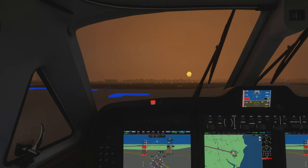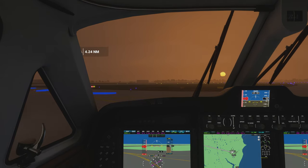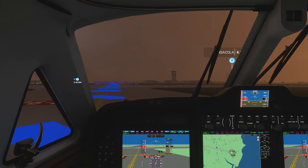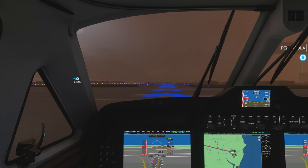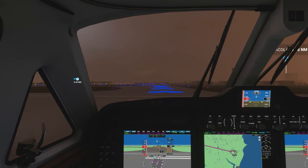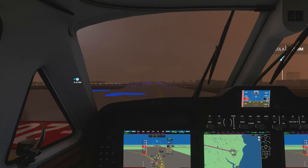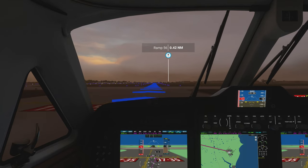Alright, anyway, enough fooling around. Let's turn the FD, let's taxi to parking. So, parking brake off, throttle up a bit. And my hovering at landing didn't quite work like I expected for some reason. That last turn was so sharp it just really kind of threw me. I need to get better at making safer turns like that. I both undershot and overshot on some turns. It's just going to take practice.